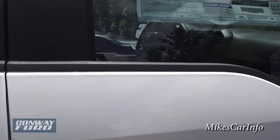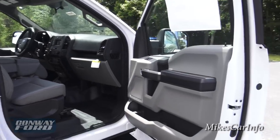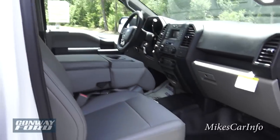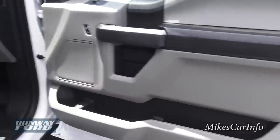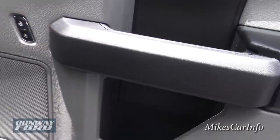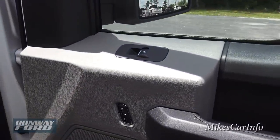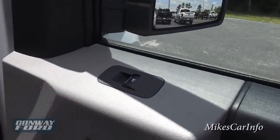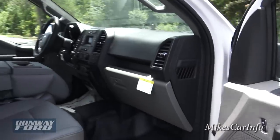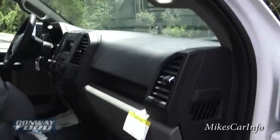All right, so let's take a look here in the shotgun position. And this is like a brown and black two-tone interior. You see here in the door, it has plenty of storage space, even for a water bottle. Also, you have a place to put, which I think is a good spot to put your cell phone there. You do have automatic door locks and remote door locks, keyless entry, power windows, stuff like that. Some of the upgrades in the XL, that's none of that standard. The engine's not even standard, but anyways.